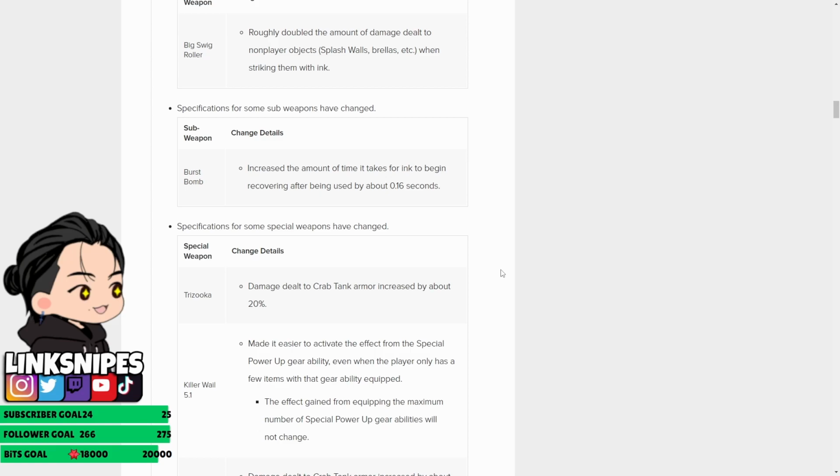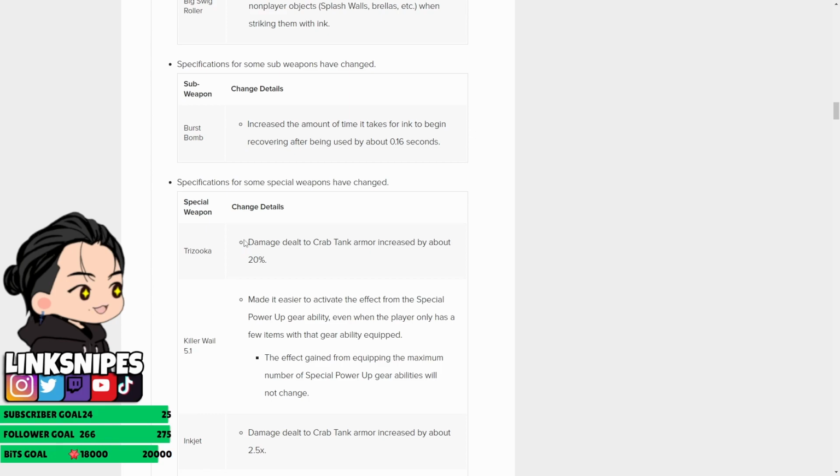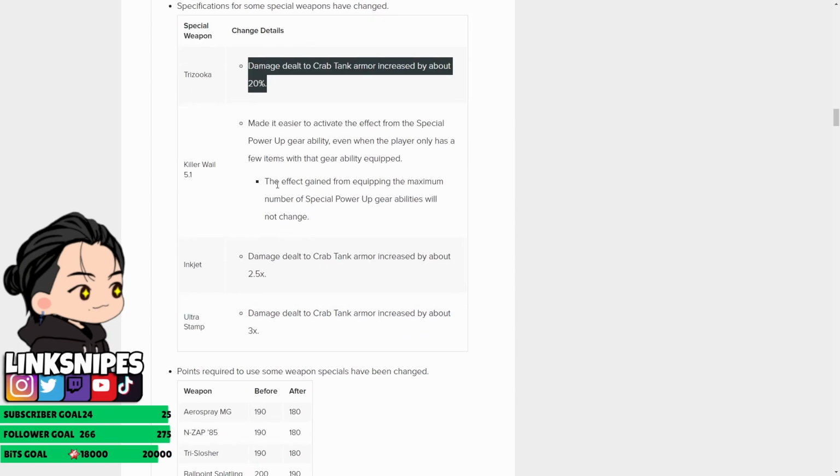Specifications for some specials have changed. Trizuka: damage dealt to crab tank armor increased by 20%. Thank you. That's a good one. I rarely use Trizuka, but I do have it on the Clash Blaster, so nice. Killer Whale: made it easier to activate the effect from the special power gear ability, even when the player only has a few items with that gear ability equipped.